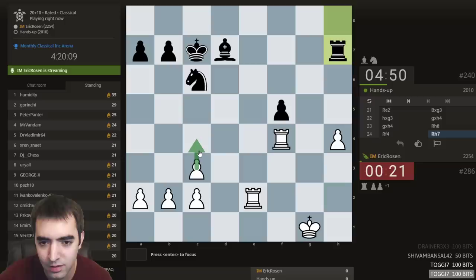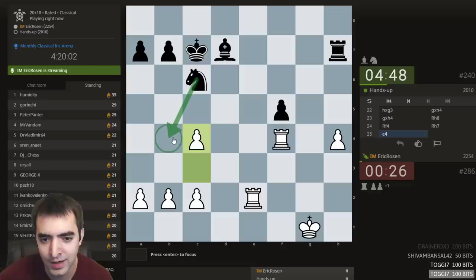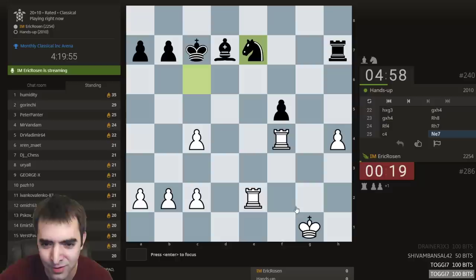I'm gonna play c4. I do give the knight a square, but the idea... Oh, bishop c6 to e4 could be very unpleasant. I might have to allow it. Yeah, let's allow it. The idea with c4 is to prevent knight d5.